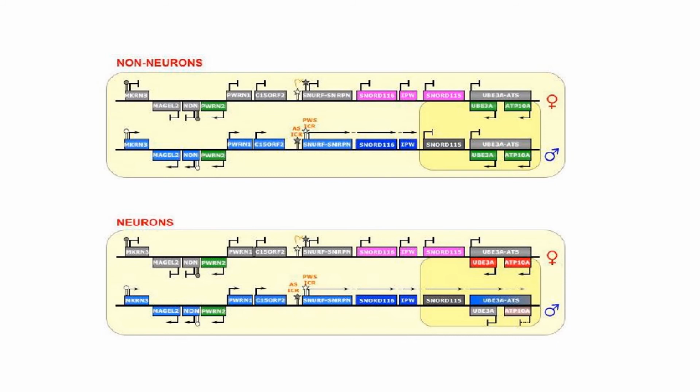paternal one is silenced. Now that leads to an asymmetry when these people have children, in who is going to suffer from defects of mutations in UBE3. Either they will suffer or not, depending on which parent gave them the mutant allele, remembering that only one is active in any individual.